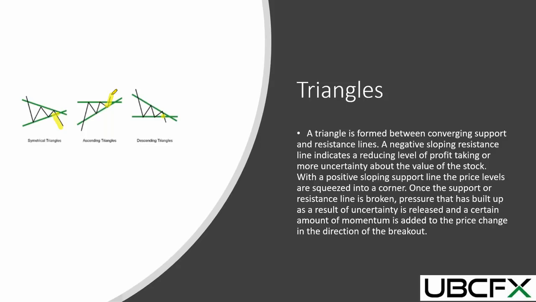Now, a descending triangle usually forms in downtrends, where an ascending triangle usually forms in uptrends. But they're still triangles, and I still just use the general rules of triangles. When I see a triangle form, then I can make some decisions. Now, that's a lot of words and a lot of hogwash, but it's a lot of words to perceive. So I've got a prepared presentation for you on triangles and how you would actually put these on your charts and how you can find them. So hold on, let me share that with you.